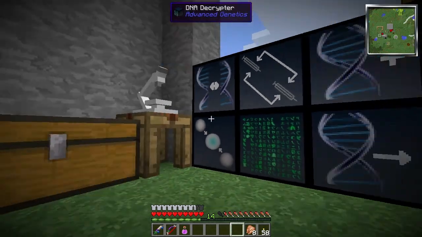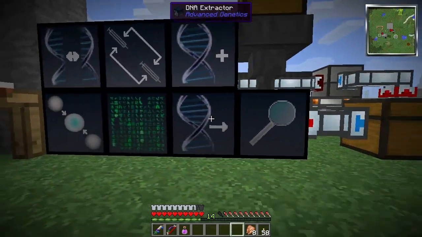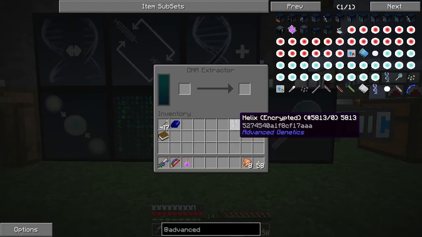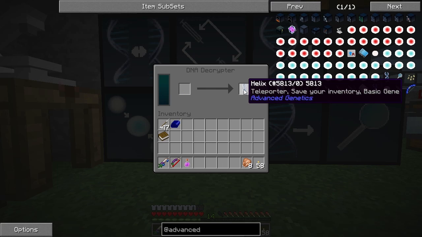Put you guys away for now, and we will start with an Enderman cell. Now, this is telling me I need to put it in the DNA extractor. That's this guy here. And it will give me, it said a double helix? No, it will return a helix. Which is a double helix. But it's an encrypted helix, so I have to decrypt it in the DNA decryptor. Which I don't know what that means. Yeah. So this is decrypting our DNA, which is an interesting thing.